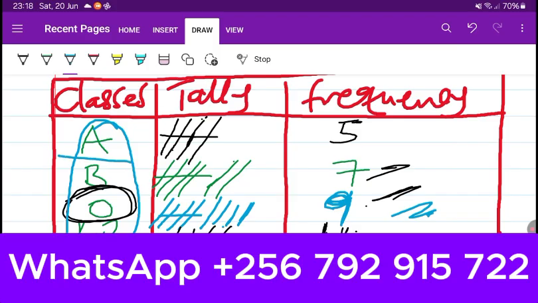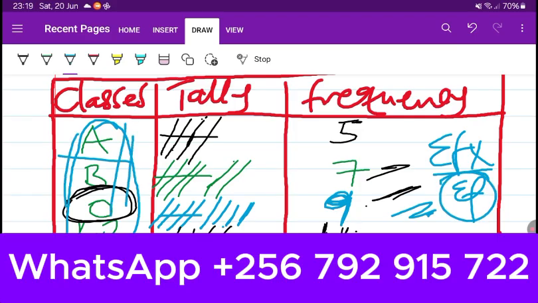Remember, the mean is summation fx over summation f, as long as you have frequency. We have the total frequency, but we can't get the values. These values are not figures, because it will be A times 5, B times 7. Then you add them. There is no way you are going to add 5A plus 7B and get a figure. So that's why we are saying some of the things are capable here, those are the things we are talking about when we are giving the levels of data measurement.